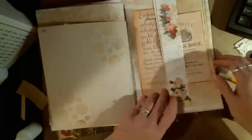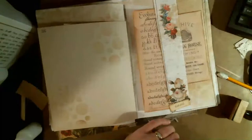That, yeah, that works too. I'm too impatient. Usually I'm dyeing paper for each project that I need to do because I don't dye it ahead of time. In the winter, my desk is right in front of our wood stove, so I turn around and dry the paper on the wood stove on sheet pans. It gives it a different effect. Looks really cool. Yeah, you just have to do it a little bit at a time. Most of us can't afford to go out and just buy everything we want at one time.